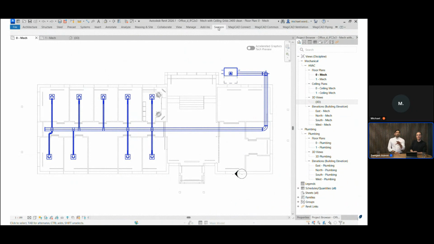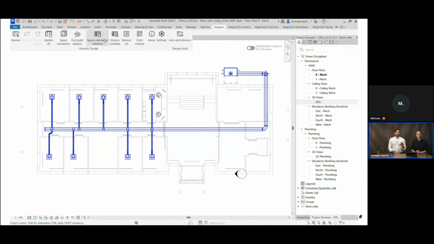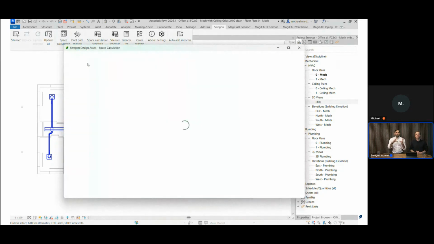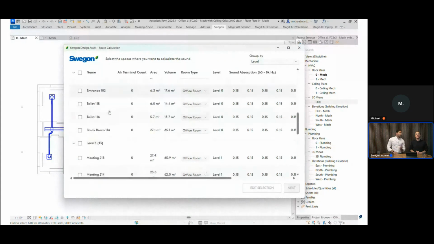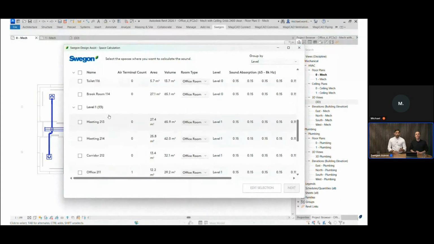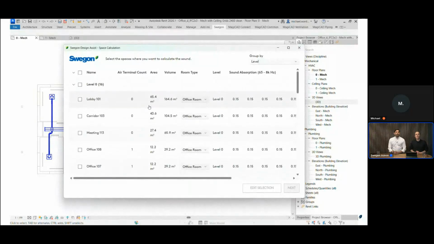Now, at the moment, these calculations are run based on the center of the spaces. So if you go on a space, you have the little X, but we can move that calculation point to anywhere in the room. So if you have a particular sensitive point, if the CEO is sat in one corner, then you can move the calculation point to that part of the room.